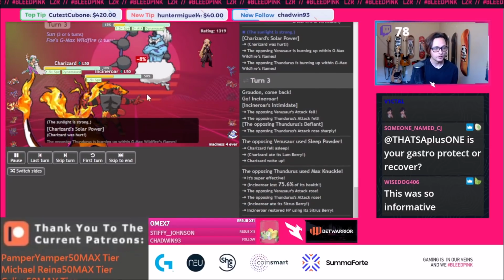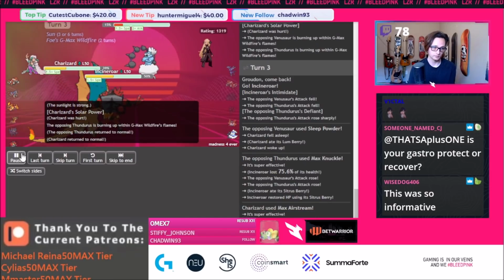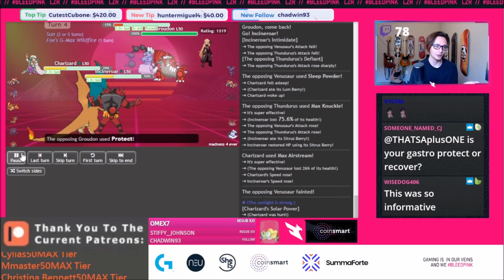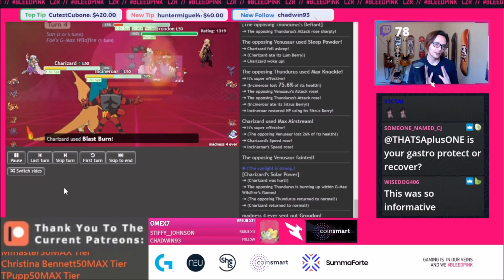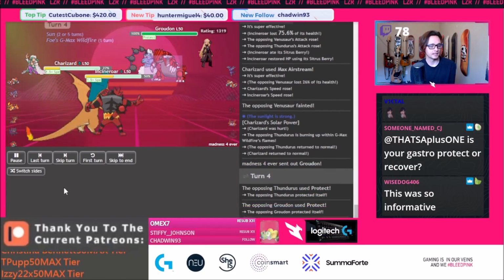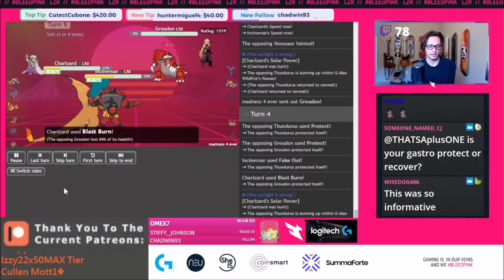And now, you're at 15%, right? And you have to send out your Groudon or your Zern. It should be Groudon, right? There's still Wildfire ticking, which means you could protect here, but the whole point was to make the Wildfire do the work. We had the Thundy pinned by switching in the Incin in that situation. So, yep, that's pretty much it. And there's still one more turn of Sun. Big Blast Burn, win the game.